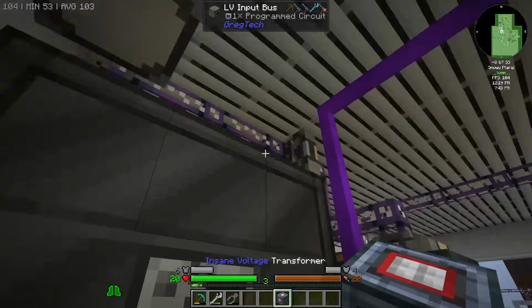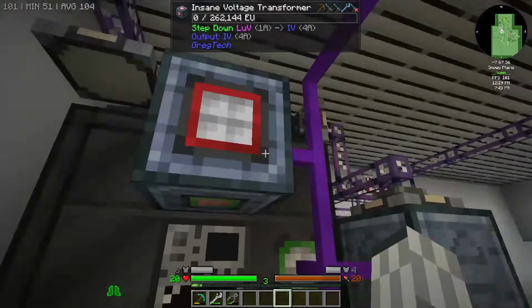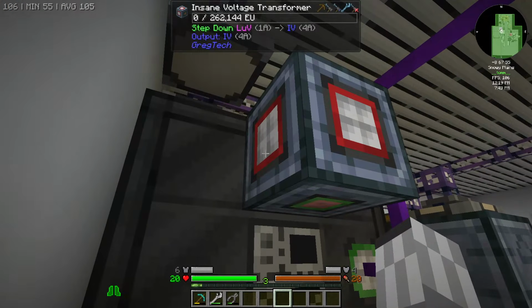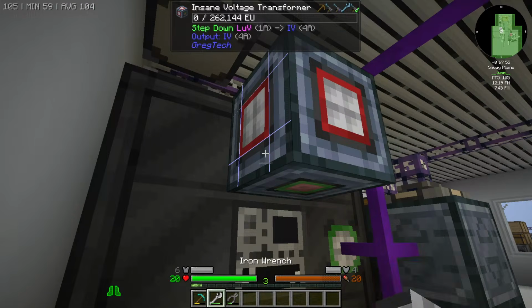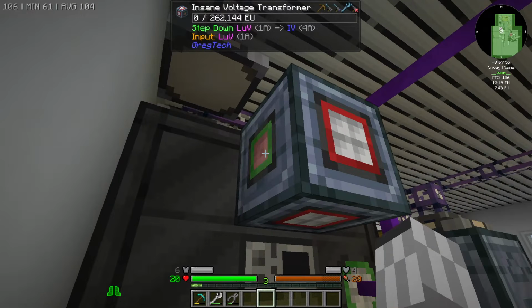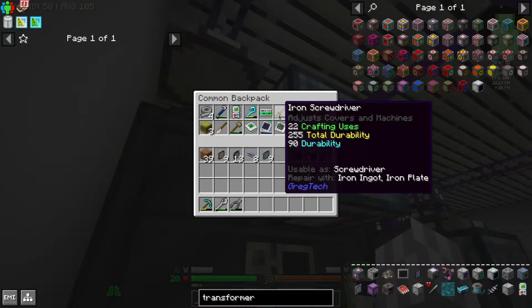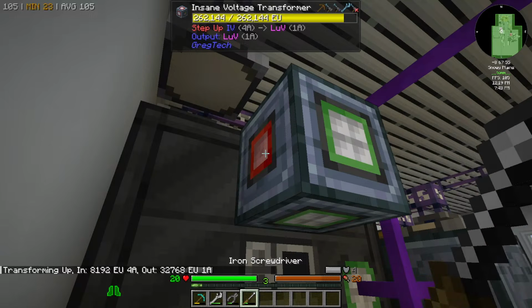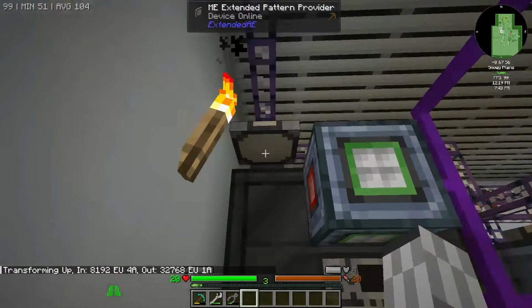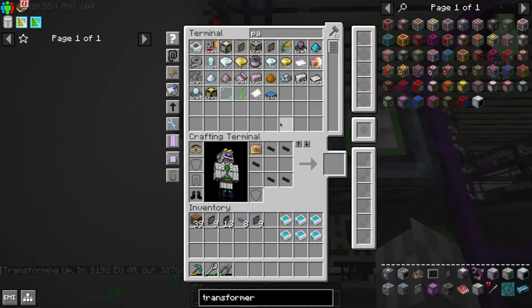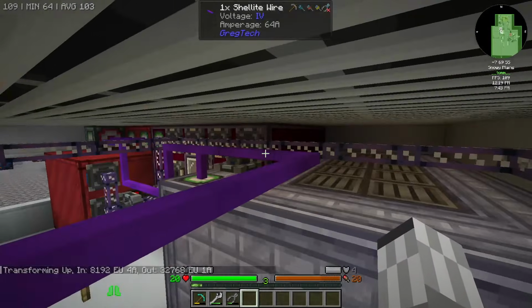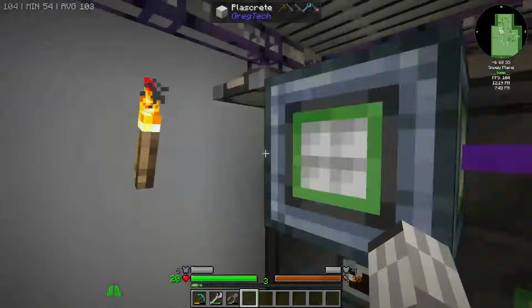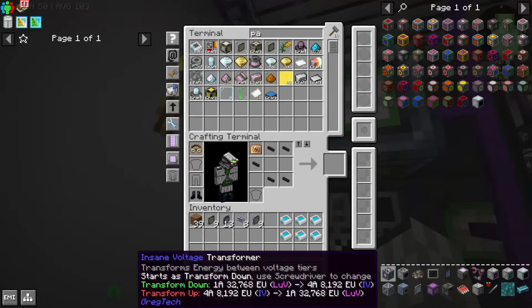Okay, converter. Input LUV, output, no. Input LUV, okay, reverse. Output LUV, perfect. And here I can put the new transformer, the new assembler, sorry.